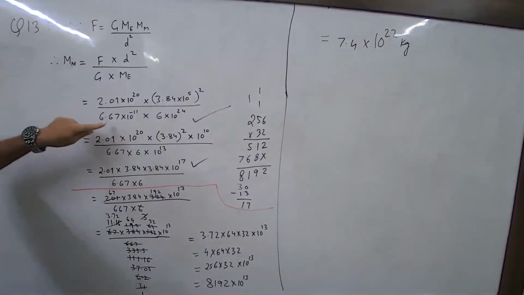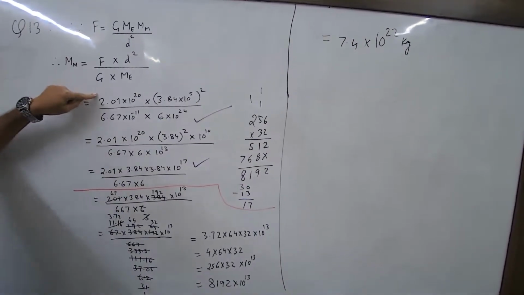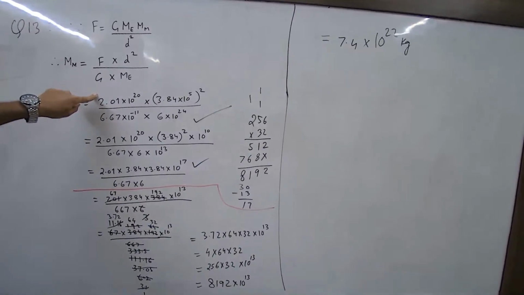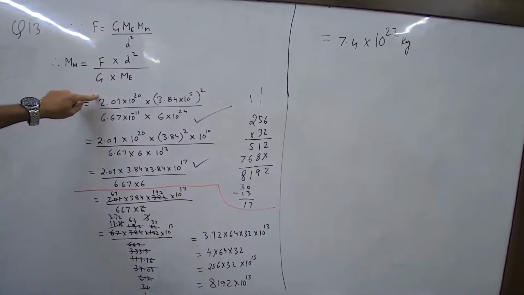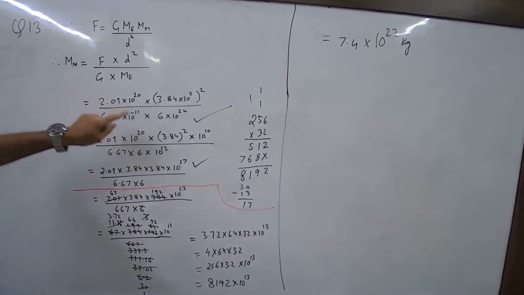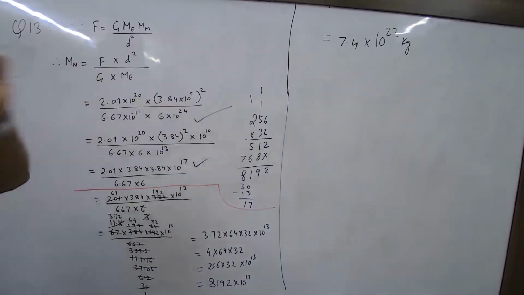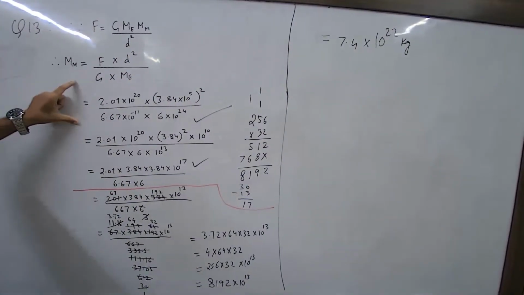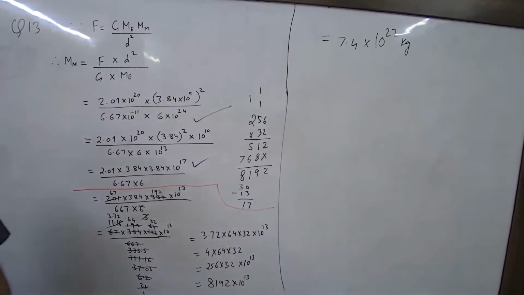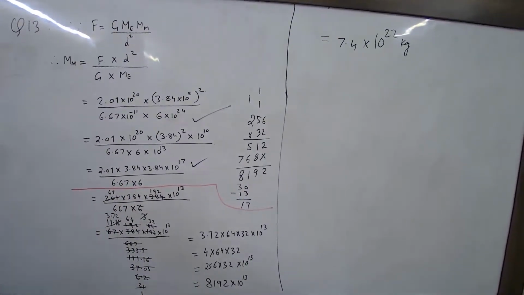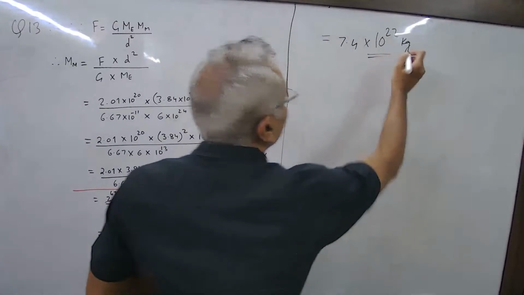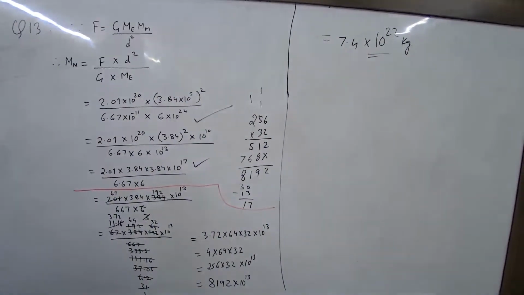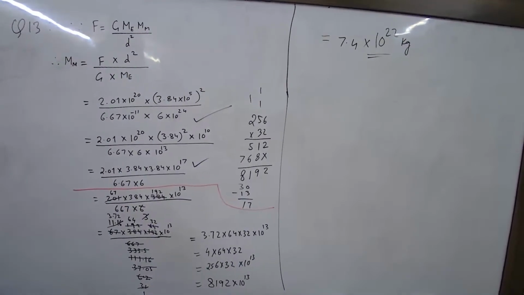Mass of Earth is correct, value of G is correct, force given is 2.01 into 10 raised to 20, ठीक है? And then what is the distance between Earth and Moon? 3.84 into 10 raised to 5 square. यहाँ तक ठीक है. तो यहाँ तक भी अगर तुम लिख के आ जाओगे, तो तुम्हारा कैलकुलेशन का 1 मार्क नहीं कटेगा, ठीक है? तो थोड़ा आगे तक चले जाना. But mass of the moon is, ये ऑर्डर मत भूलना. अर्थ का 10 raised to 24, मून का 100 टाइम्स लेस है, 10 raised to 20, ठीक है?